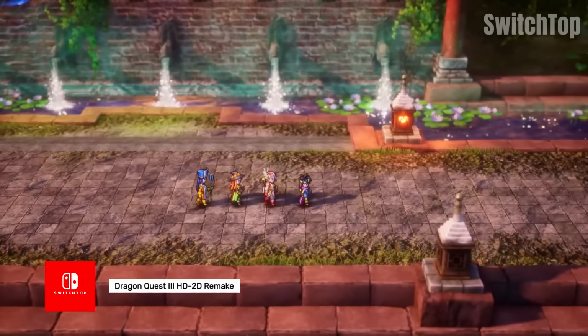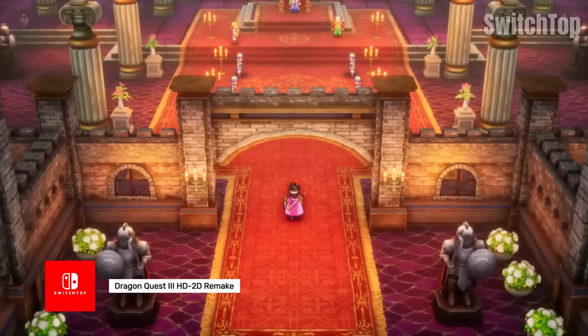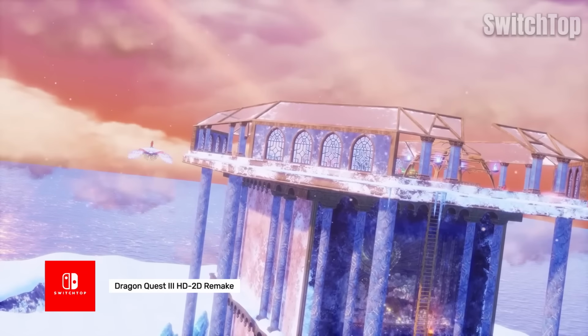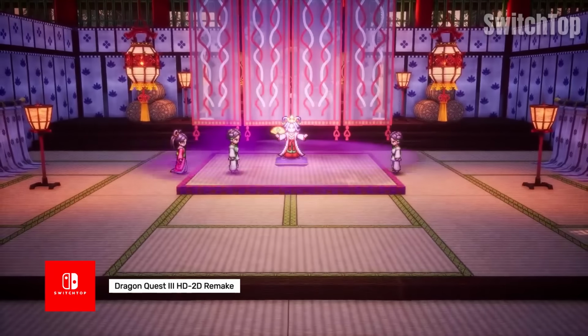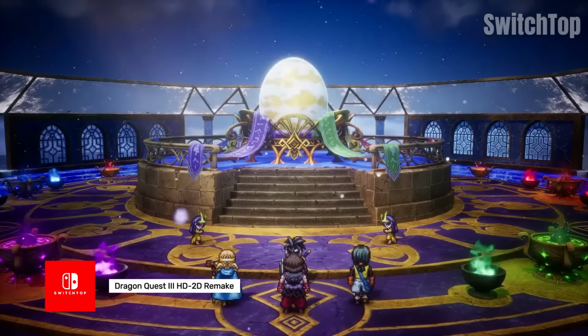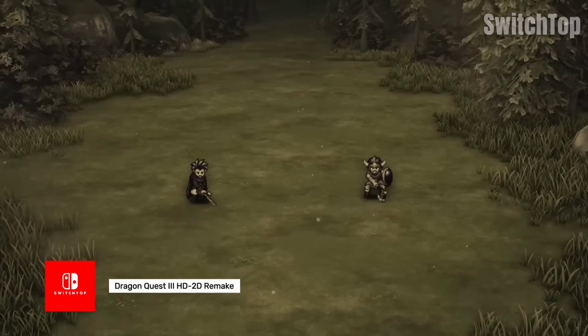Dragon Quest III HD-2D Remake brings the classic NES game to life with beautiful pixel art in 3D environments, just like Octopath Traveler. You play as the child of the legendary hero Ortega, setting out on a journey to defeat the archfiend Baramos who threatens the world.